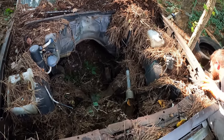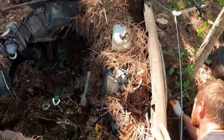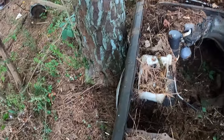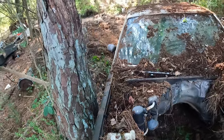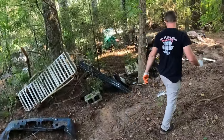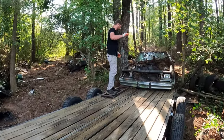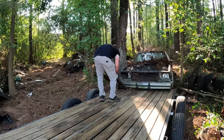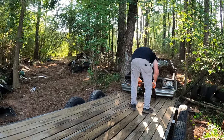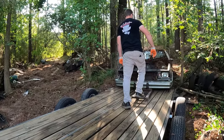I should have brought more of these. I have four of them. I thought that we did have four in there. No, there's only two in the truck. I got those things with wheels in them. There's also probably a large amount of random sheet metal in these wheels, while I got it going. Daniel's so creative. We forgot our pry bar. But this ramp sure does act like a good one when you need something.